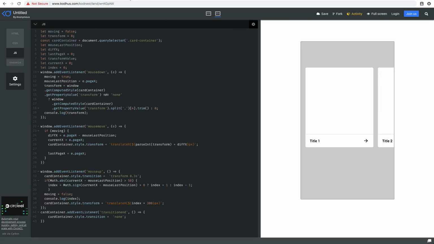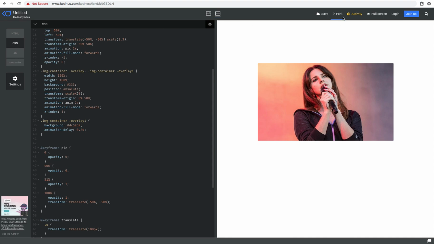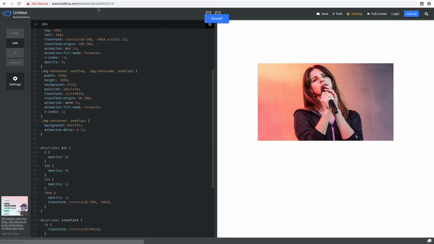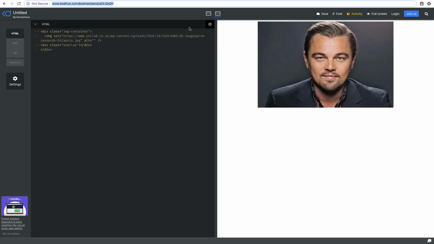So for example, just to give you a clue, if you take a look at this, when I refresh the page, you have this pretty cool effect over here. The same thing, for example, on this one. So you have this pretty cool effect, and we're going to dive deep into how to create many of these overlay effects on images.